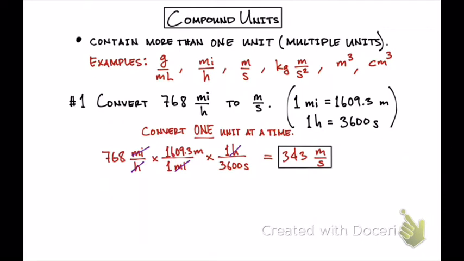And again, we have three significant figures. Our starting number has 3 sig figs. You end up with 3 sig figs as well. And this speed is basically the speed of sound, 343 meters per second.